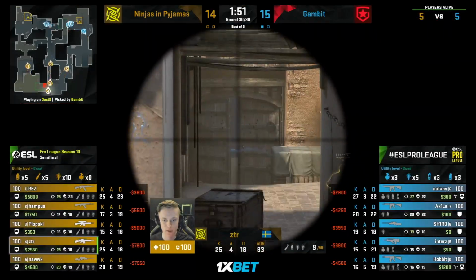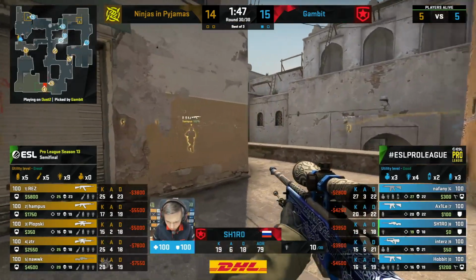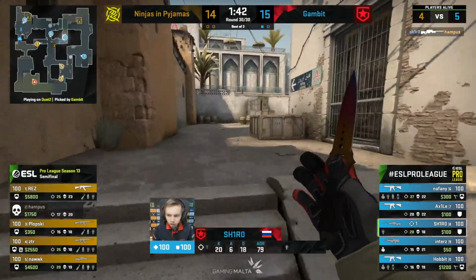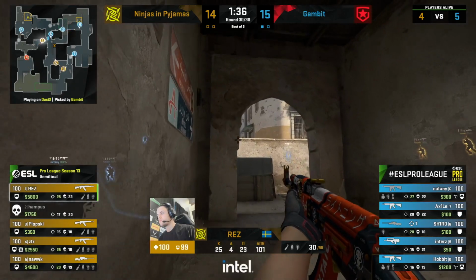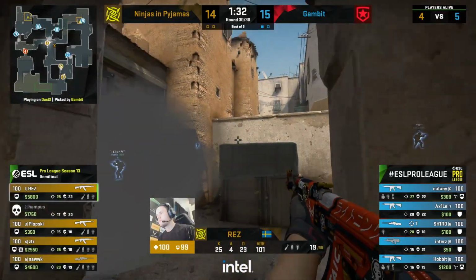NIP trying to complete the Cinderella story. Rags to riches. Animated mice, the whole shebang. Shiro pops the first. Hampus is out. And looks like Gambit have seized a man advantage that's been very elusive for them previously. Maybe the ninjas can piece this one back together again. Rez a big part of their success up mid.